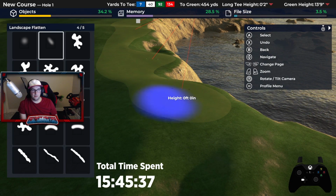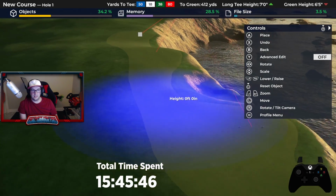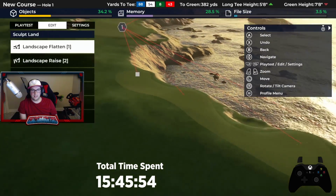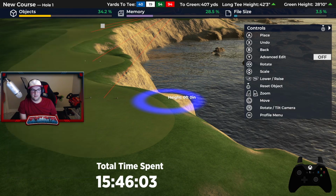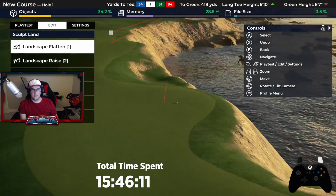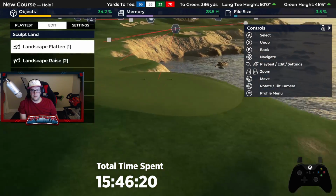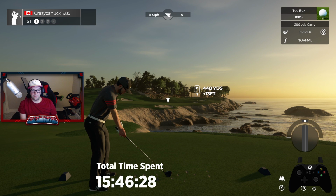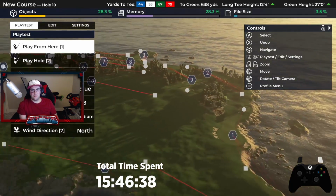Okay, so, I don't know what we're trying to do here, but this is just kind of a big old fairway box. Not even a box, it's a, I don't know what it is. It's not going to be flat all the way through, just as long as the teeing areas are flat. But I think that might be a little better. It just gets rid of the monotony of the circles, I guess. There we go. How does that look? You're probably not even gonna notice or see much of it off the tee anyway, so I'm fine with that. That's a nice looking golf hole right there. And again, we'll come back. I do see some visual things we want to tweak and fix up, but we'll leave hole 1 for now.